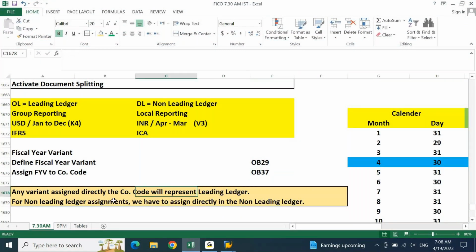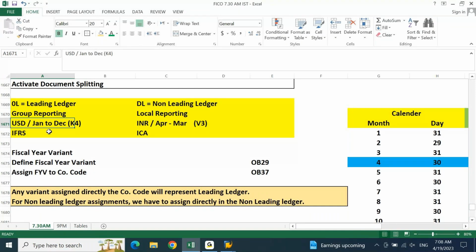Leading ledger. According to our previous statement, for leading ledger 0L, what is the fiscal year we are trying to create? January to December.